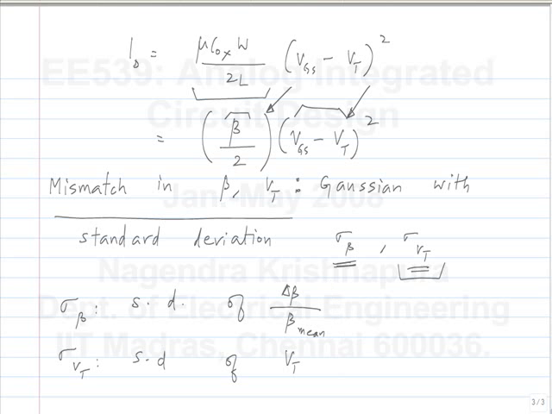Again, how would you measure beta and Vt? If you are given a transistor and given access to a lab, how would you measure beta and Vt? Yeah, you plot the characteristics in the saturation region, and from there you plot square root ID versus VGS, and extrapolate it to get Vt, and then the slope of that gives you beta and so on. Now you do the same thing for maybe 1000 transistors on a chip, and you measure the standard deviation. That gives you delta beta by beta mean as well as delta Vt. So you get the distribution for the current factor as well as the threshold voltage, and from that you can calculate the mismatch in each of these. So sigma beta and sigma Vt are given to you.